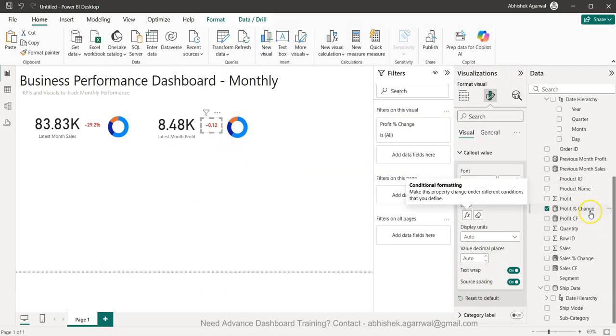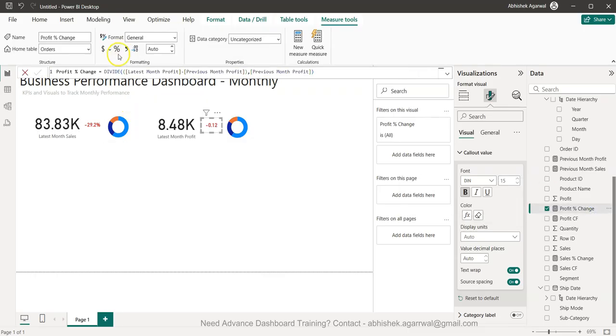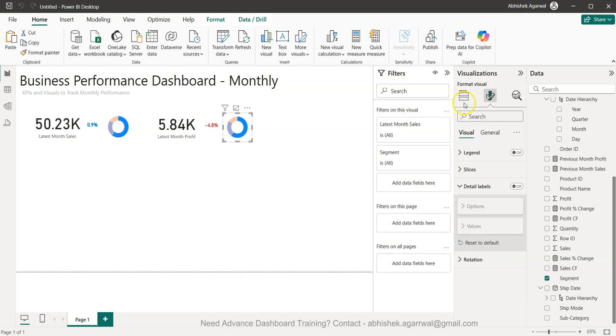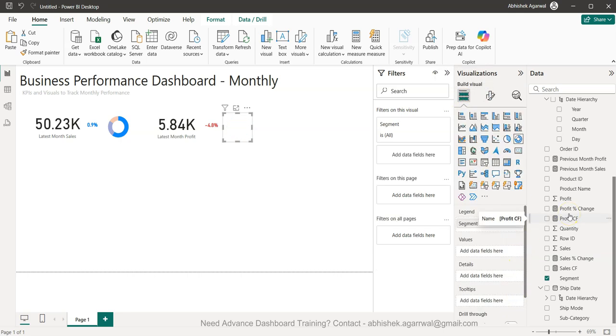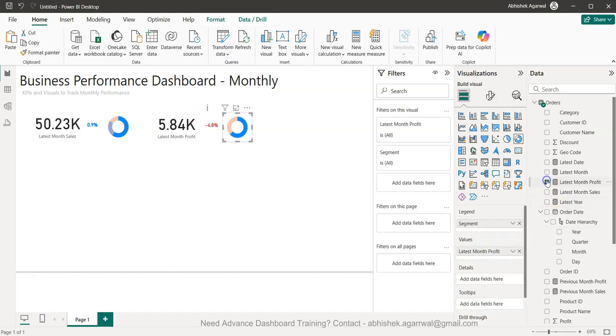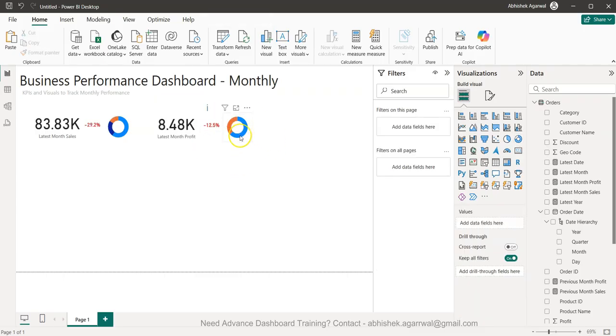Again for profit percentage, I will select it, change it to percentage and make it only 1 decimal point percent. Over here I will just have to make sure that, rather than that, you have the latest month profit. Perfect.